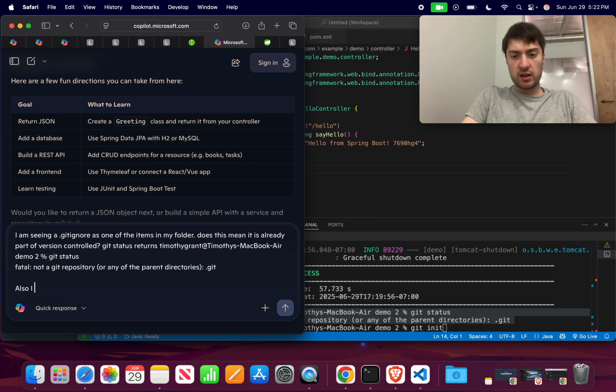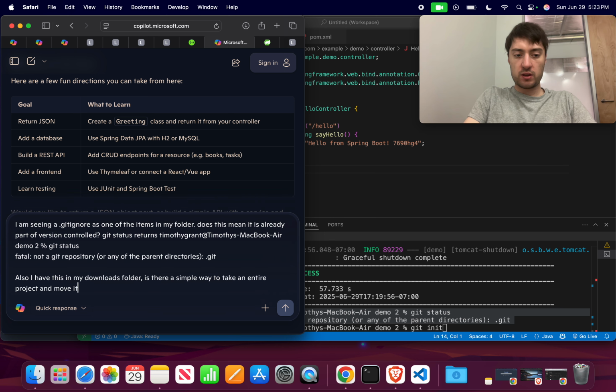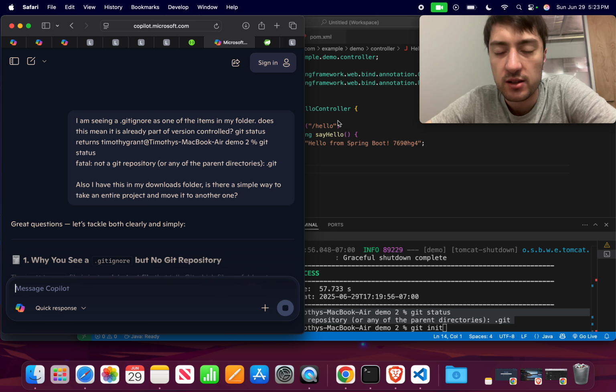Also, I have this in my downloads folder. Is there a simple way to take an entire project and move it to another one? So I'm trying to make sure that there's no conflict, because I know that sometimes when you're building these applications, they will have local environments.